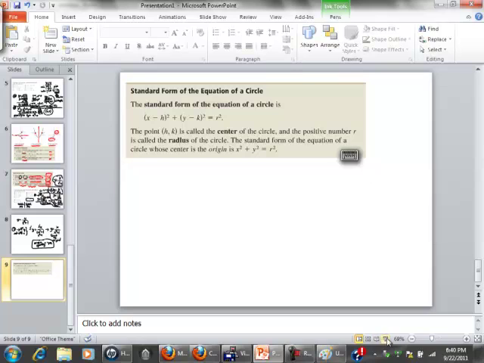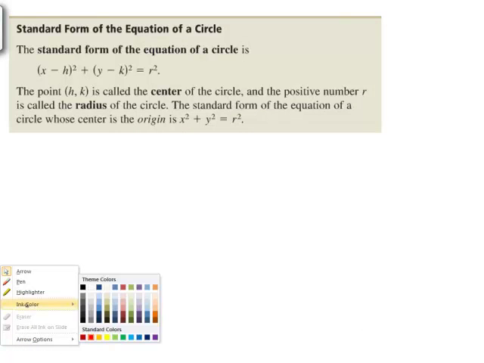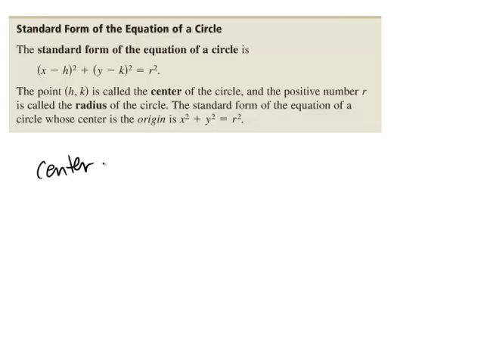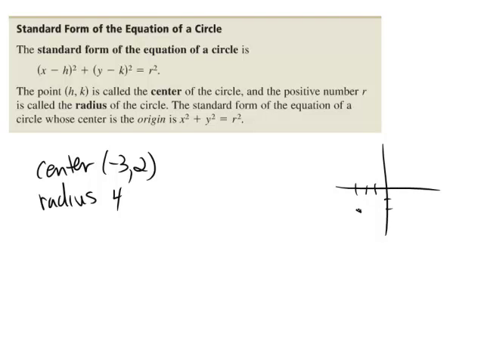So if I give you that the center is negative 3, 2, and the radius is, let's say, 4. Technically what's going on here is we have this negative 3, 2. A circle is the locus of all points that are the same distance away. All the points that are a distance 4 away from the center is the circle. Those are the points that are on the circle.